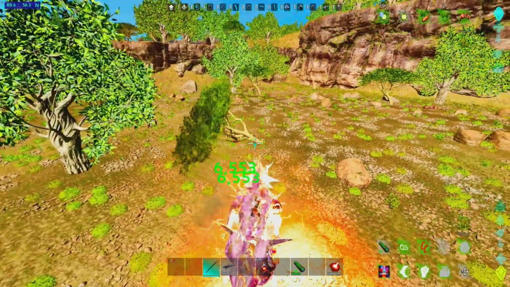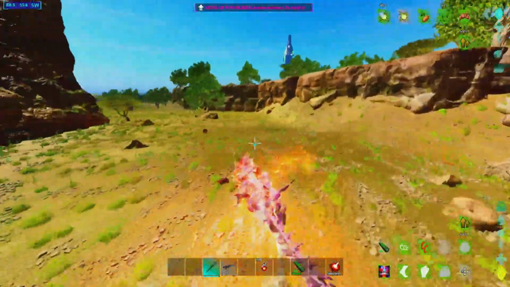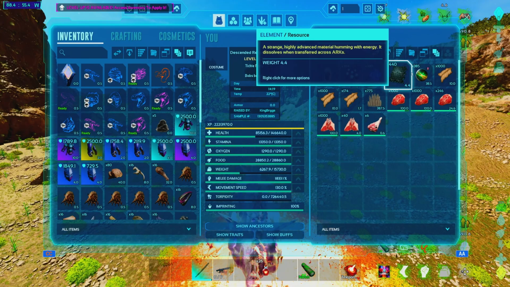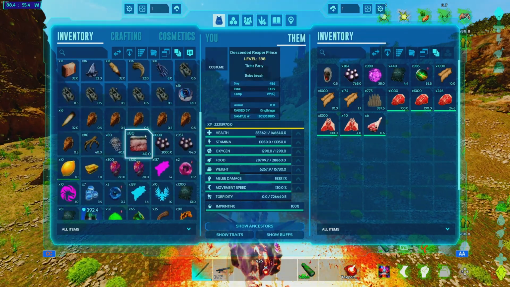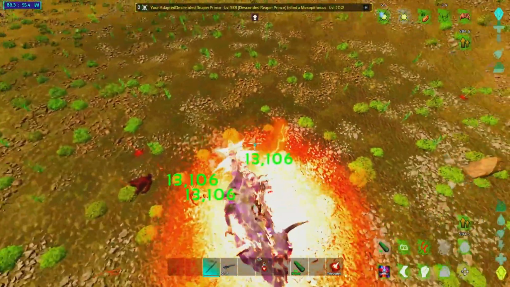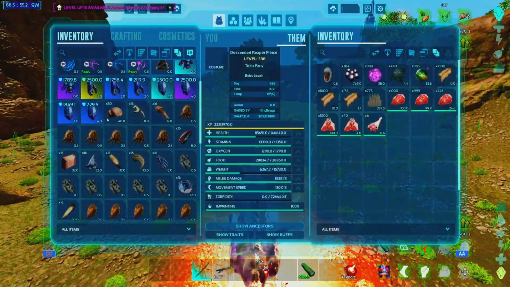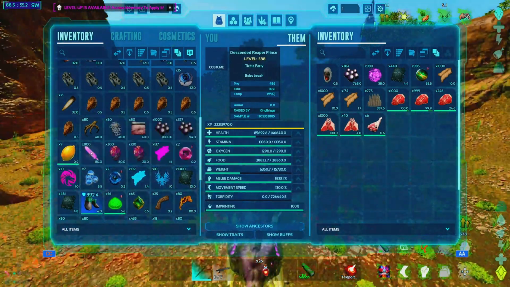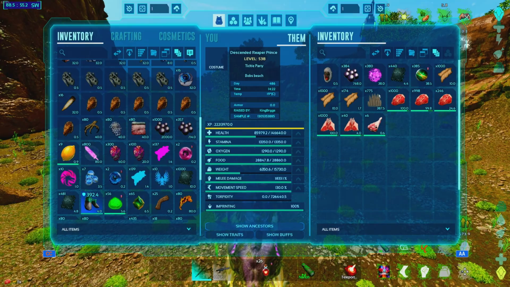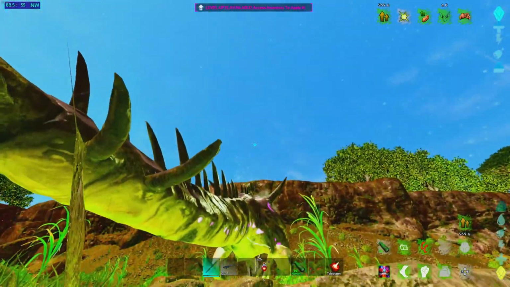All right, there you go. You unlock some tech because it is a boss. Got some element from it. But most importantly, we got ourselves here a combat loot box. If you go ahead and open up your combat loot box, you'll notice you get your combat essence and a little more element. All right, so let's head back to base.